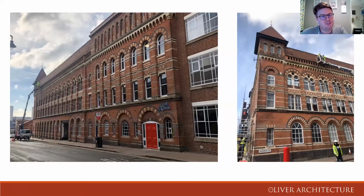The 1930s extension had several vertical fractures in the enabling works, and we exposed the steel frame in one area to establish that the brickwork surround is fully filled with mortar up to the steelwork. So any movement in the steel frame will be transferred directly onto the brickwork, causing the fractures. It was accepted that this was an ongoing issue, and other than a major facade rebuilding, the only practical solution was to accept that regular repointing of fractures in a soft lime mortar and replacing of cracked bricks is the only possible way of repairing this elevation.